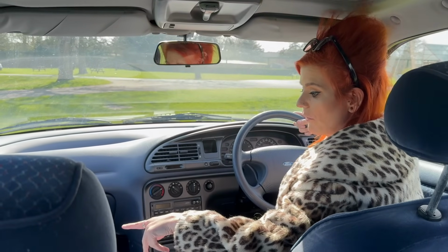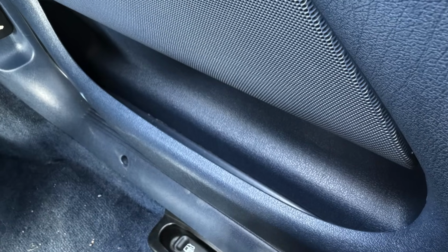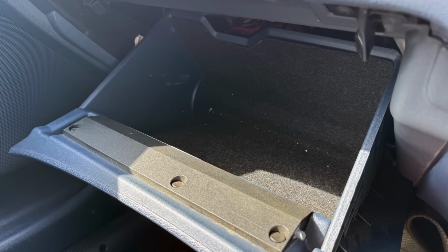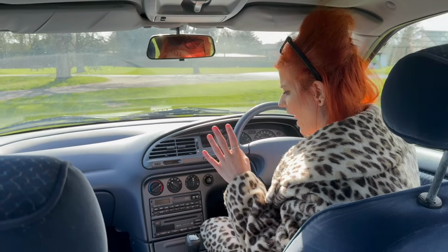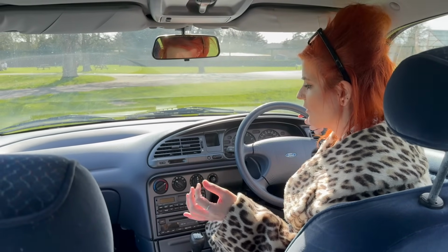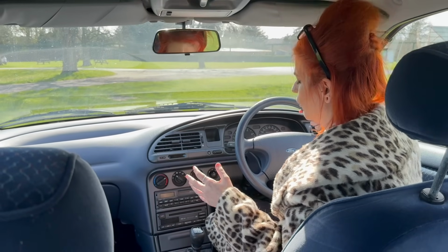So first of all, let's talk about the doors, because you've got those shallow door pockets, great bit of storage. You've also got a fabulous size glove box that, blimey, there is a lot of room in that, which tops marks. And as you go through the car, it is peppered with storage facility in a way that doesn't feel like it takes away from any of the styling or the design on it either.